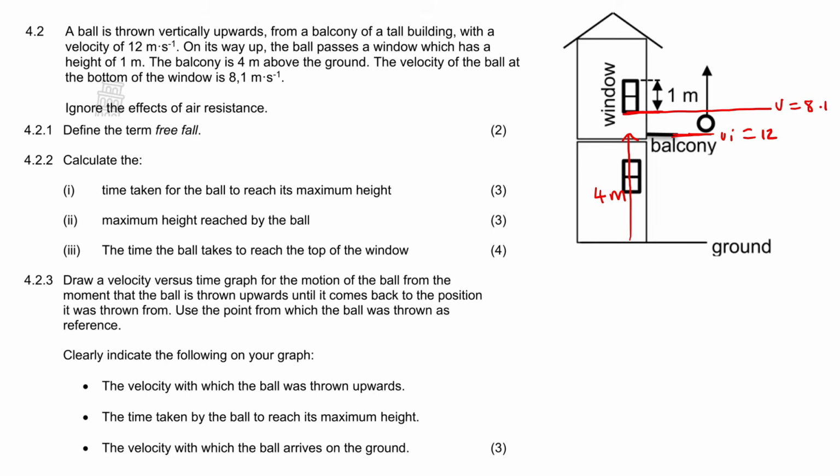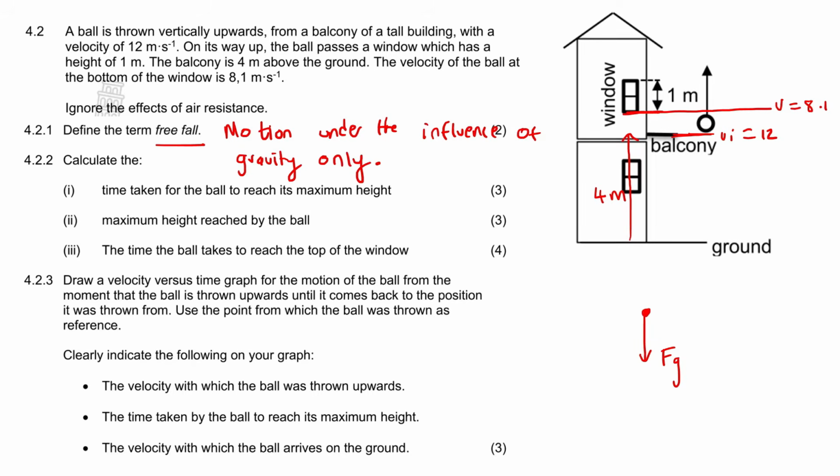Some of you might say, oh, I know, air resistance. But that is correct. But remember in grade 12, we ignore air resistance. So then what else is there? Well, the only other force is gravity. And that is what this chapter is all about. It's about looking at situations where you've got objects moving vertically under the influence of gravity only. So what is free fall? It is motion under the influence of gravity only.